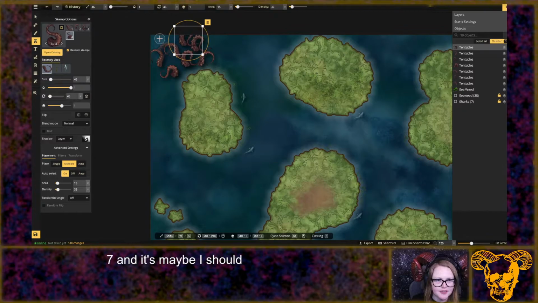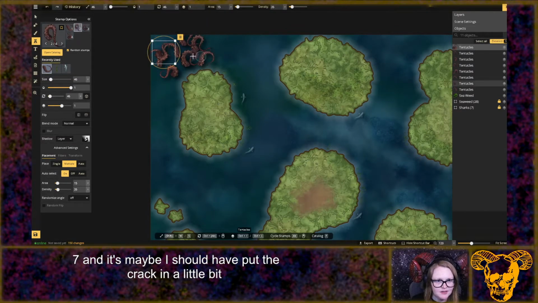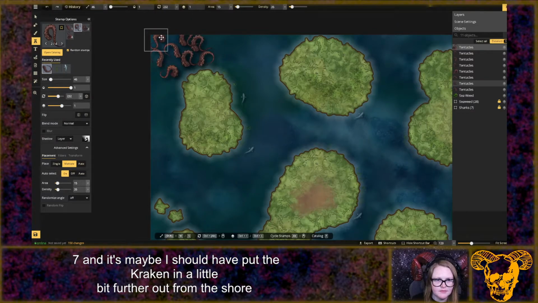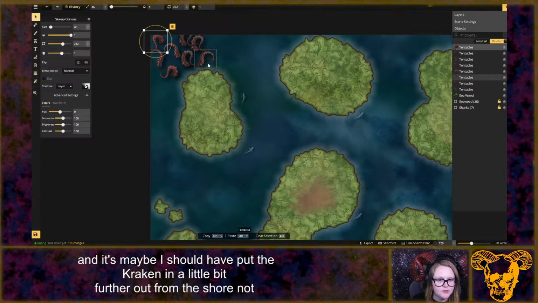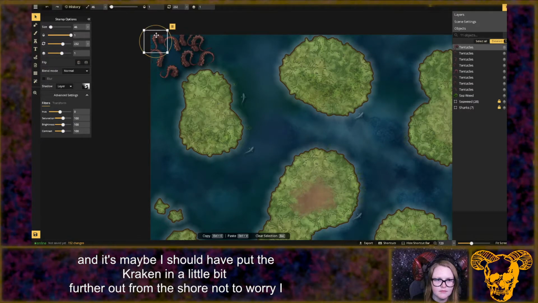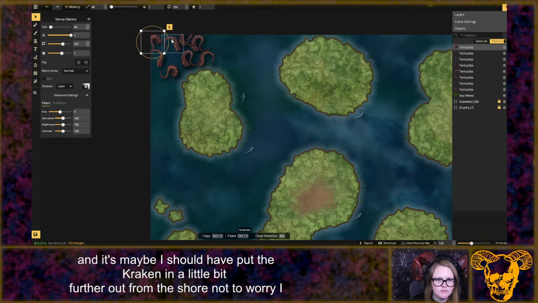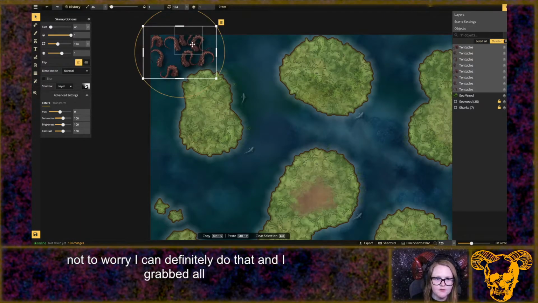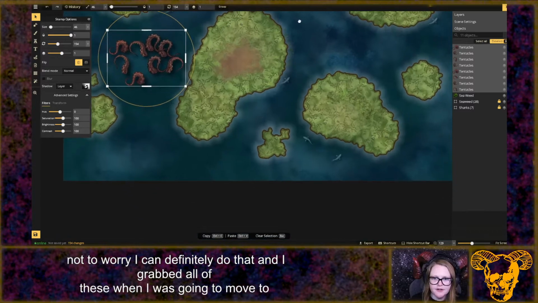I should have put the kraken in a little bit further out from the shore. Not to worry, I can definitely do that. I'm gonna grab all of these and I'm just gonna move them to a different area of the map.